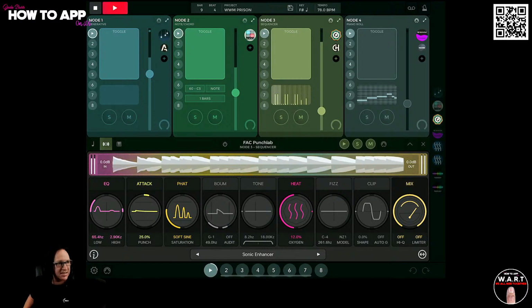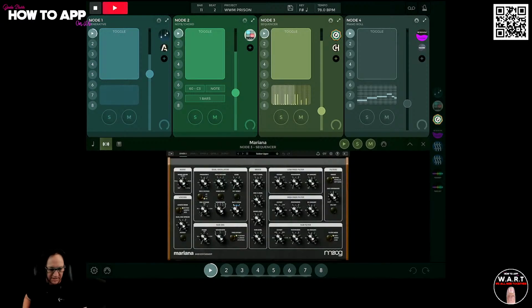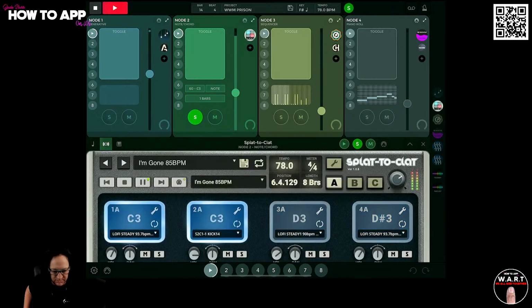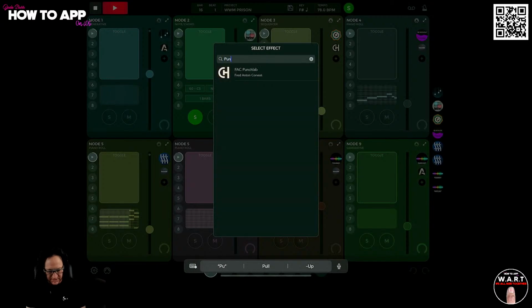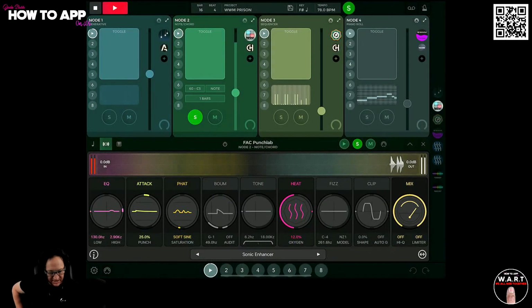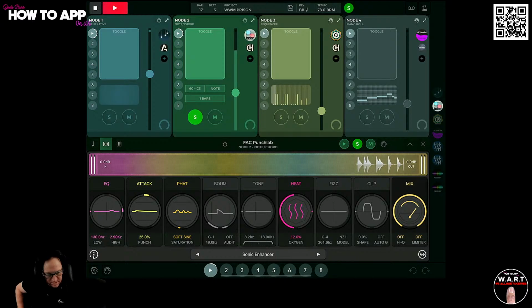Isn't that bass? I mean, Mariana's already a beast when it comes to bass. Damn. Let's find these drums. So we got Splat the Clat in here. What can we do with this? Add some punch to this. Get that kick sound a little bit sexier. Ooh.